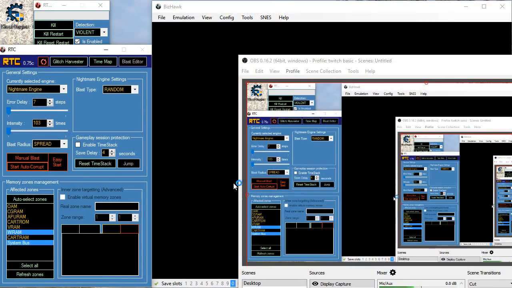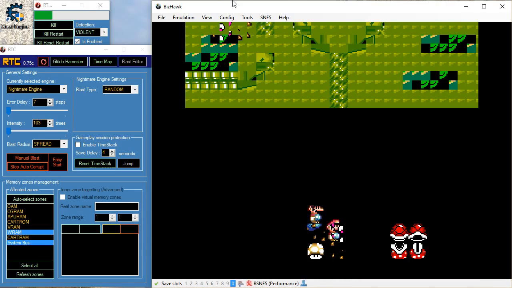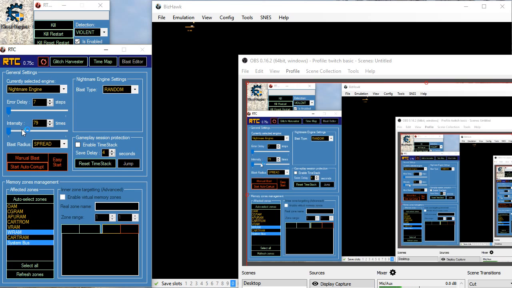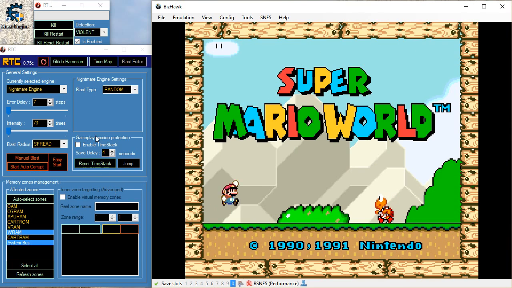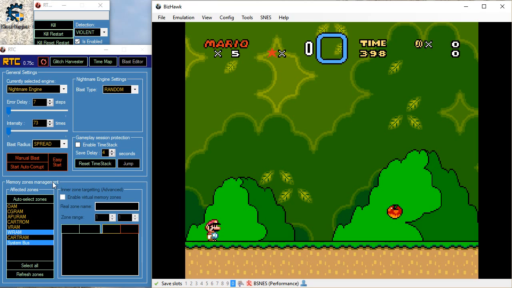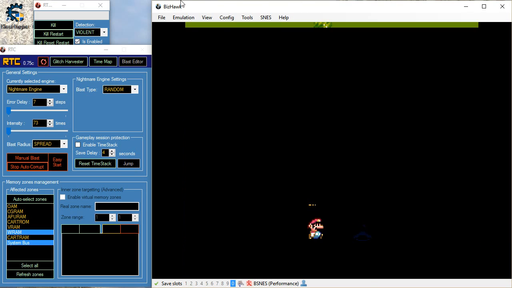But this is basically what happens when I'm doing the actual corruptions. You might get some good stuff like we had going before, or the game will just crash constantly. You can mess with the corruption intensity, you can mess with different engines, but sometimes games are just gonna crash, and that's just what happens. And it's a lot worse with other corruptors, that's for sure.